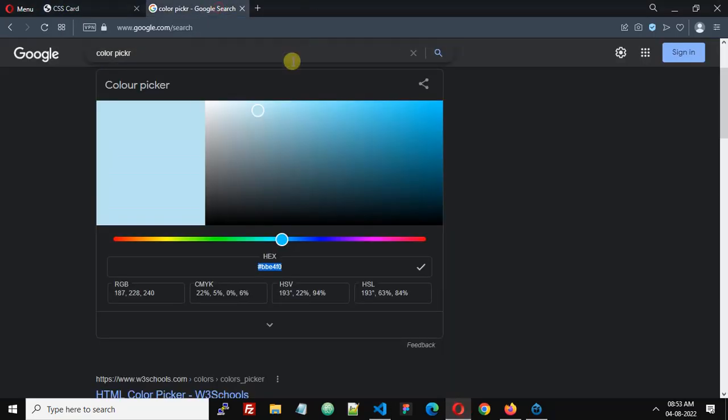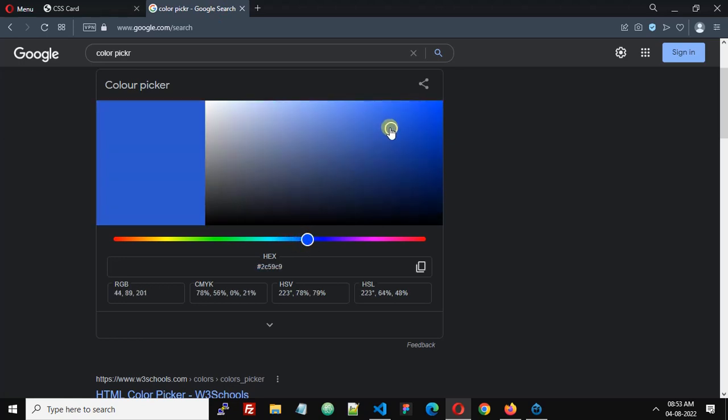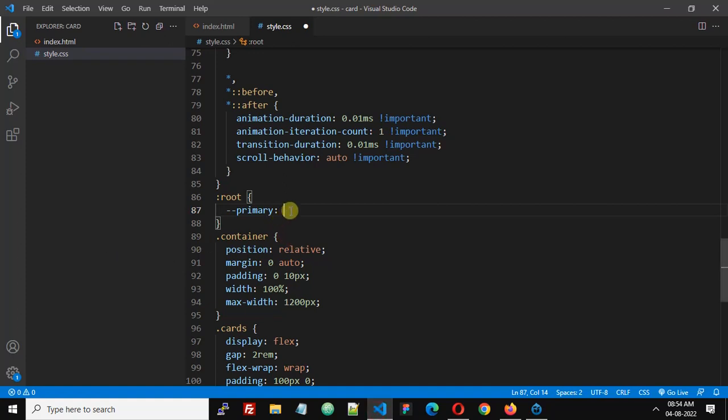So again, we will use Google Color Picker, and you can select any color. Okay, I'm going to keep this one. So copy and paste this one here.